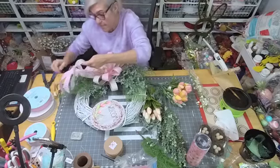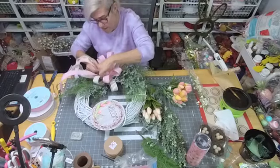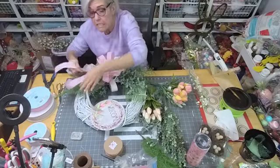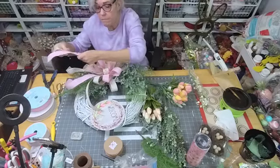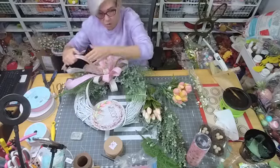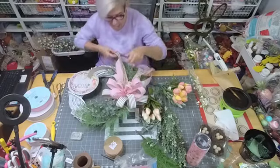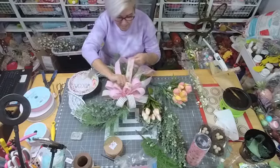Yeah, oh yeah. Yes, and I have a brand new steamer that I haven't even taken out of the box yet, so yes. I used the Krylon spray paint and I used the high gloss. I just got some yellow the other day.